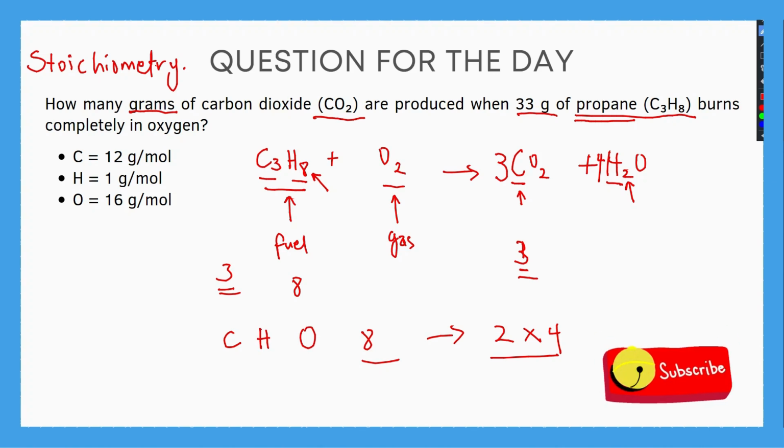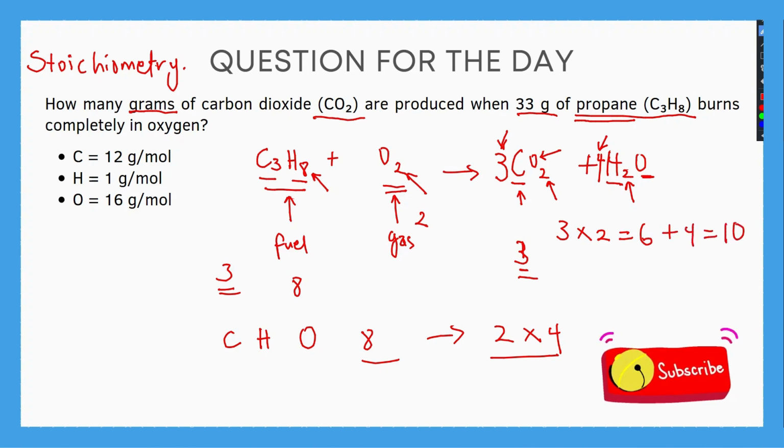Let's balance oxygen. Oxygen is the last element. On the left, we have just 2 atoms of oxygen. On the right, how many atoms of oxygen do we have? We have a subscript of 2 for this oxygen and a coefficient of 3, so 3 multiplied by 2 is 6. And then over here, we still have oxygen with a coefficient of 4. So we have 6 plus 4, which is 10 atoms of oxygen on the right-hand side.